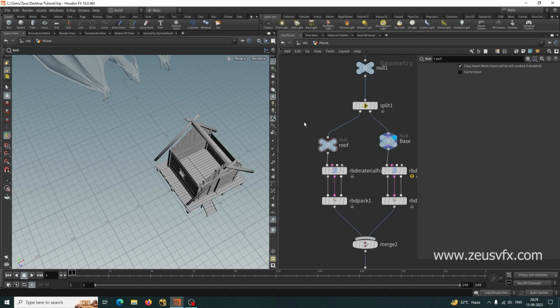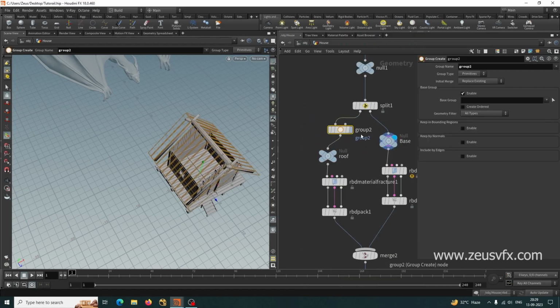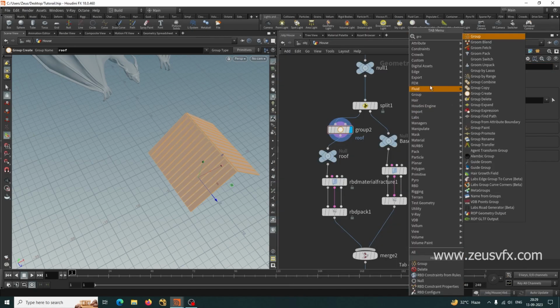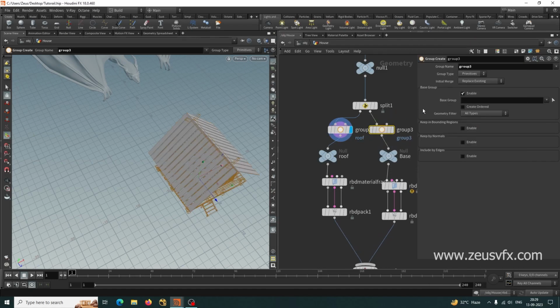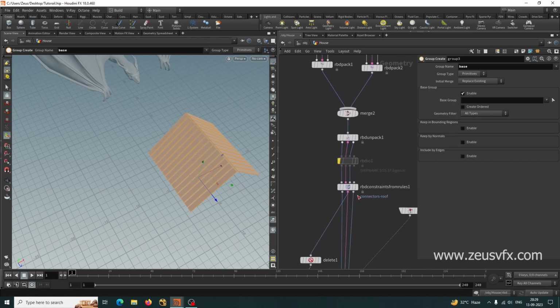If it's not showing here, we can just group this for our sake. This is our roof, and this is the base.